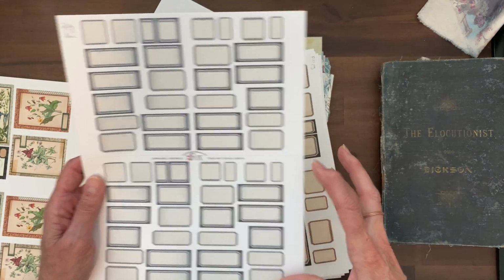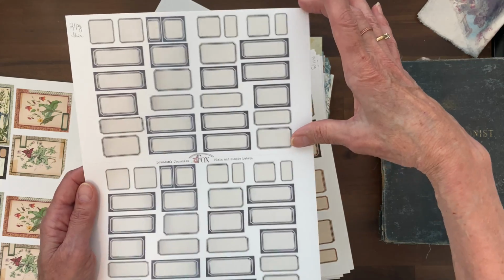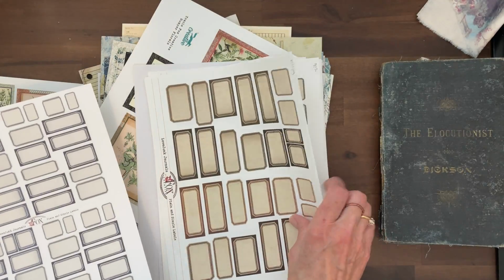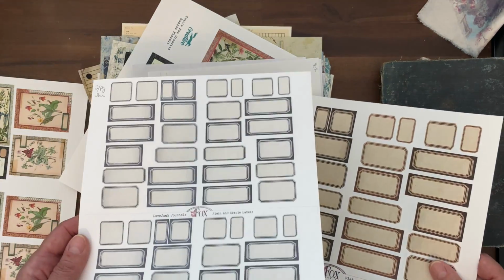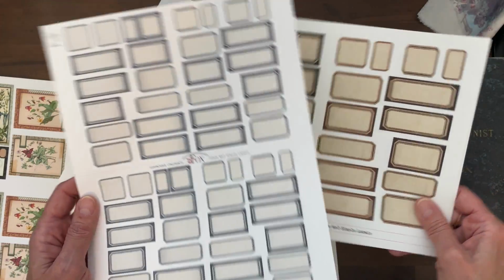I did the same thing with this one, telling it to print 2 per page. So it printed all my labels a little bit smaller, which is also a nice size for little journaling cards. So now I have larger ones and smaller ones.